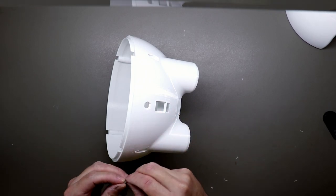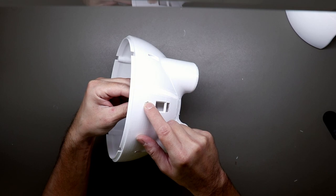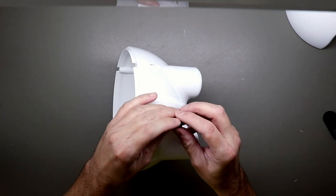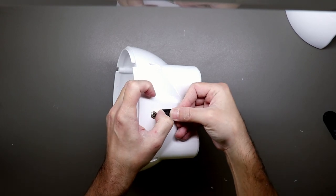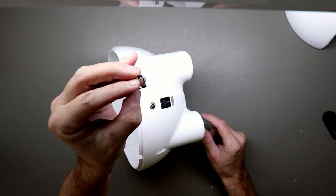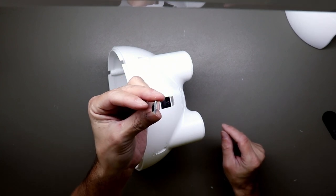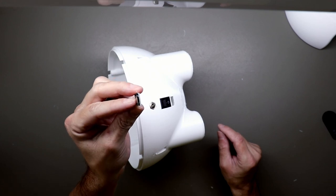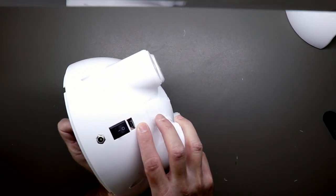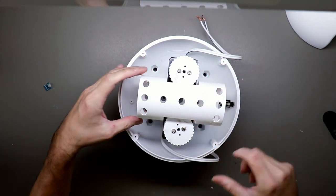Here are the holes for the power. You put in a little nut and then you screw in the plug like so. And this is the power button. And this is the USB plug, so you can plug in from the outside and reprogram the Arduino or whatever you will use for your version. It goes in like this. And now let's see if the motor mount will fit. Like a glove.